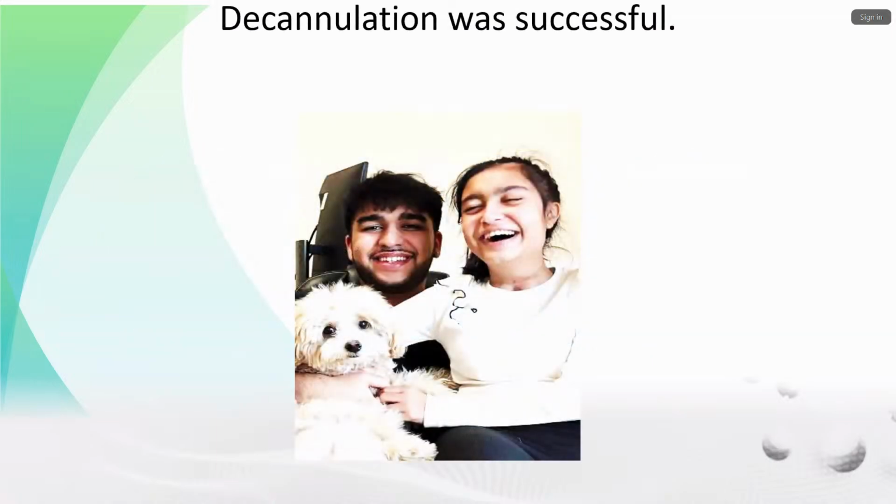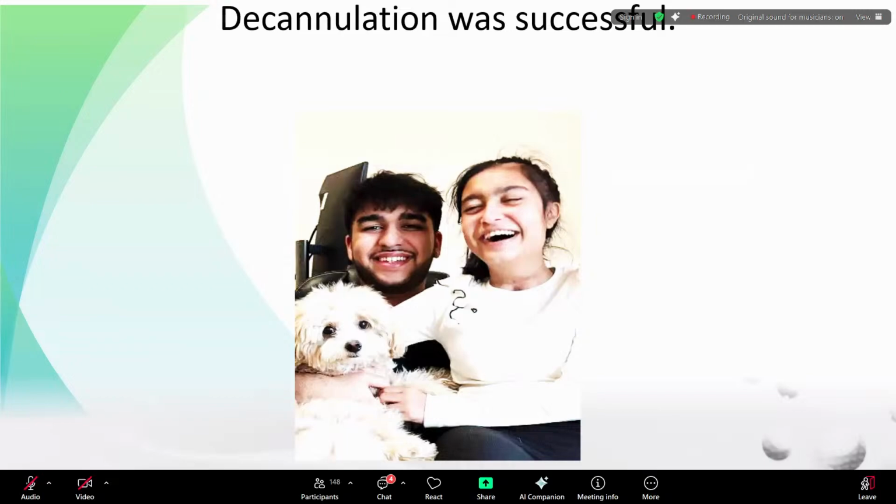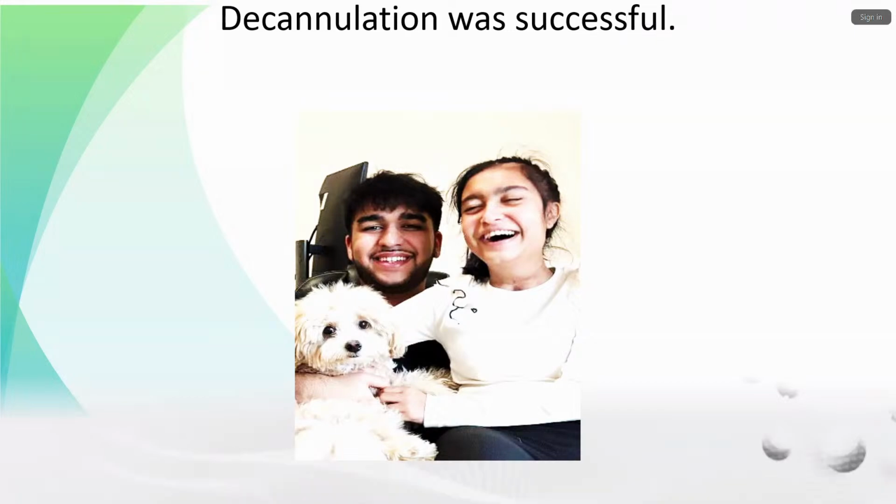With all these factors addressed, we proceeded with the decannulation, and finally, the tracheostomy tube was removed. She tolerated the procedure well without respiratory distress or desaturation and was able to maintain proper ventilation through her native airway. For the first time since infancy, she was breathing comfortably without a tracheostomy tube.